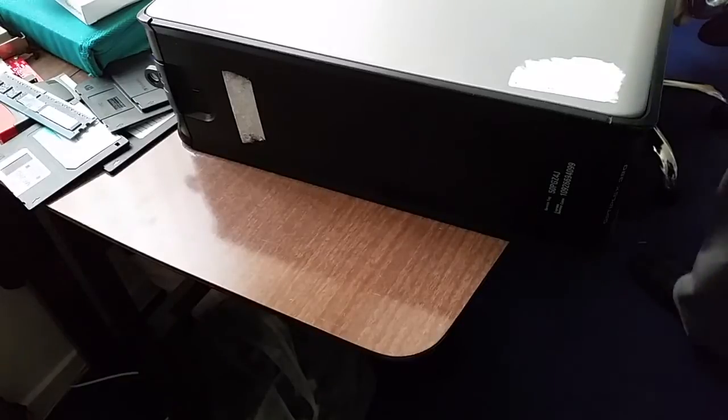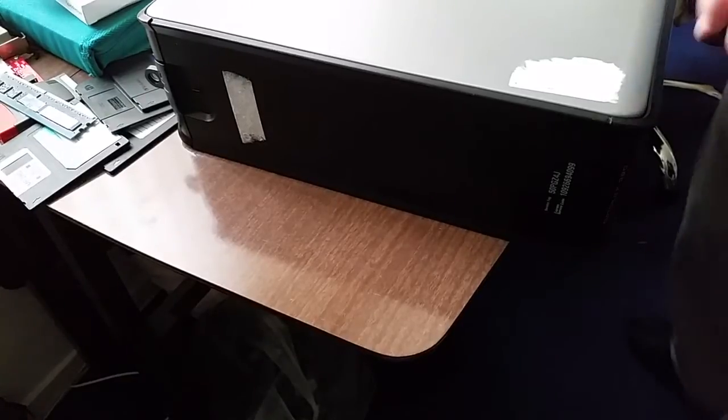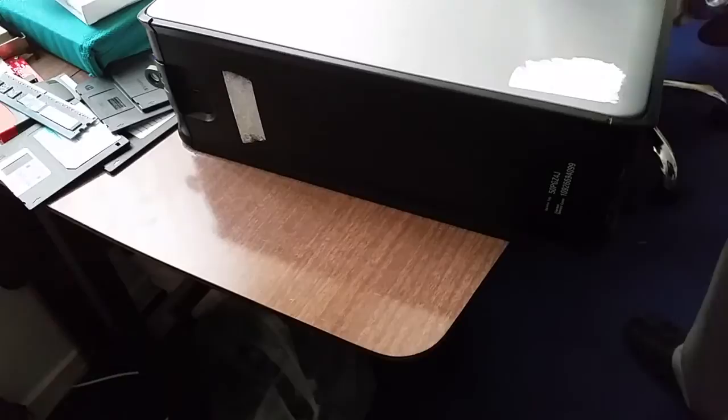So you might think that this system looks remarkably similar to the one it's replacing. Well folks, that's because it is. It's actually another Optiplex 380. Now, I know some of you will not like that I've just went for the same again. Trust me on this one though. This is the best choice.